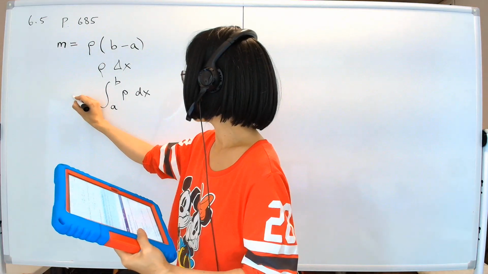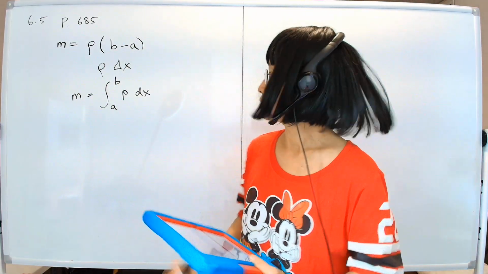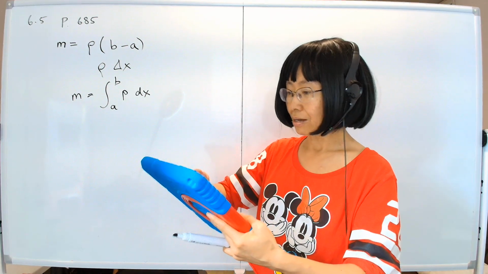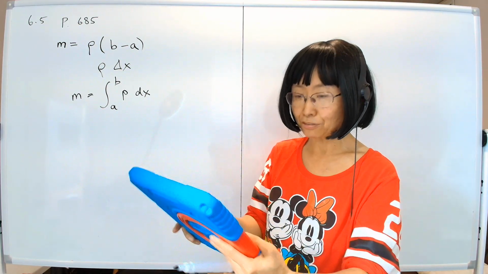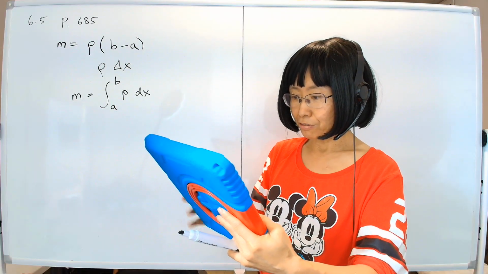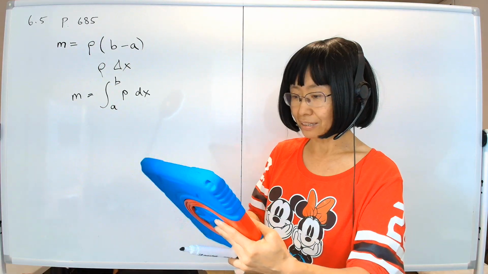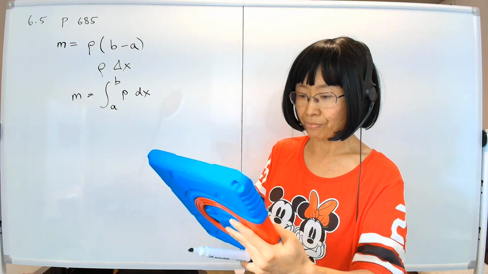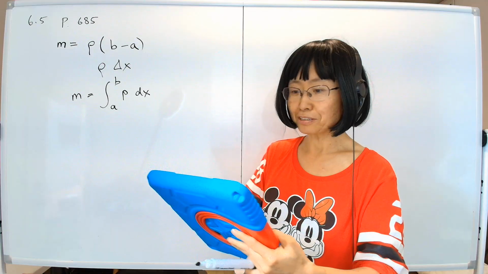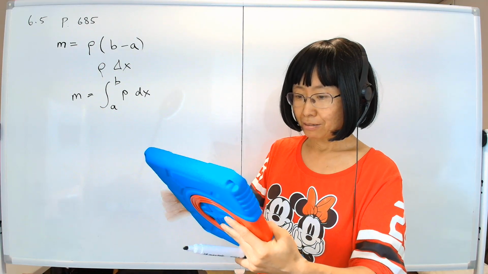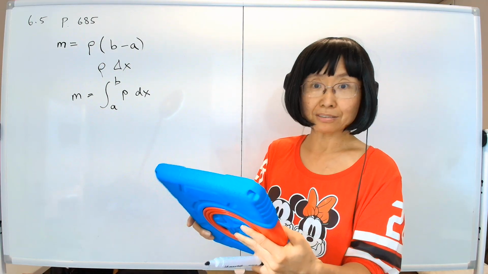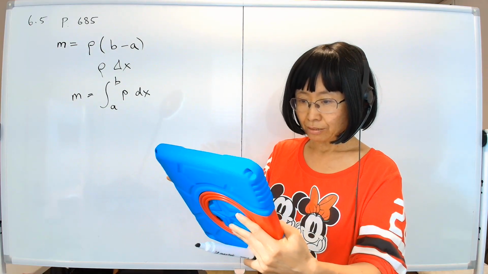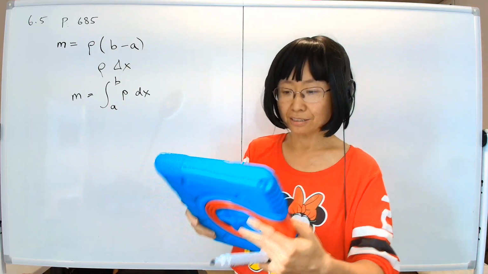Okay, so that's the mass. Remember, mass means weight. So the weight equals the density times dx, and you integrate it over the whole range. Having said that, please do example 6.23, which is a one-line answer. Like I said, this stuff is very simple, and it really doesn't need calculus most of the time. But your book likes to act like calculus is required, so we'll go ahead and do that. So please do example 6.23.